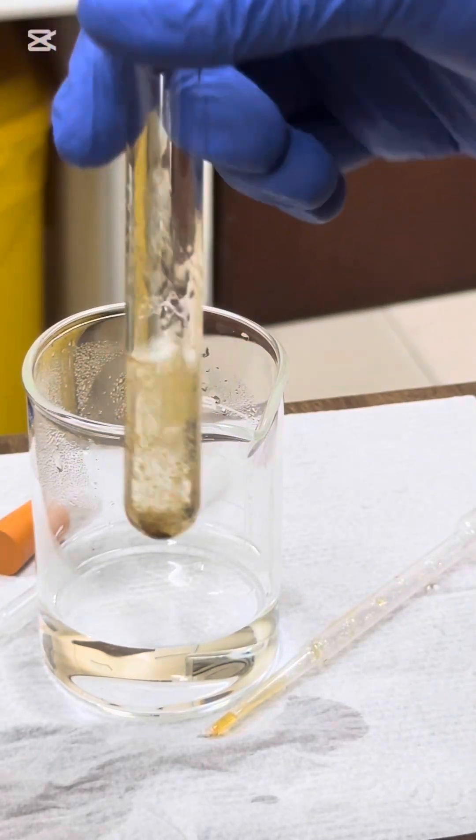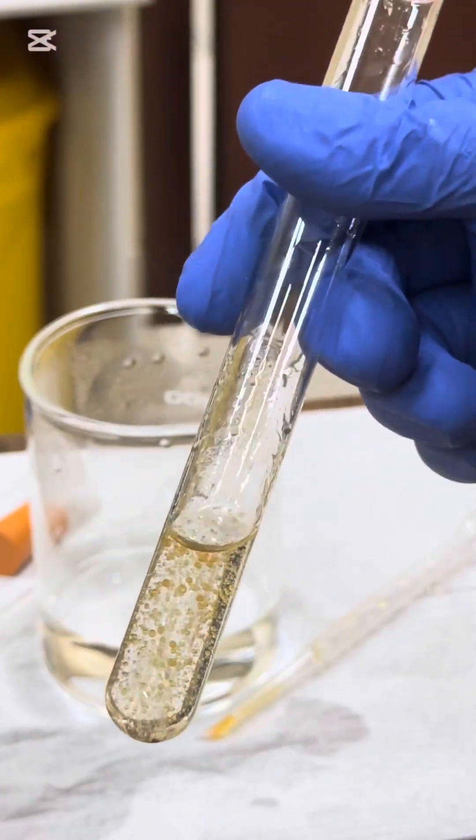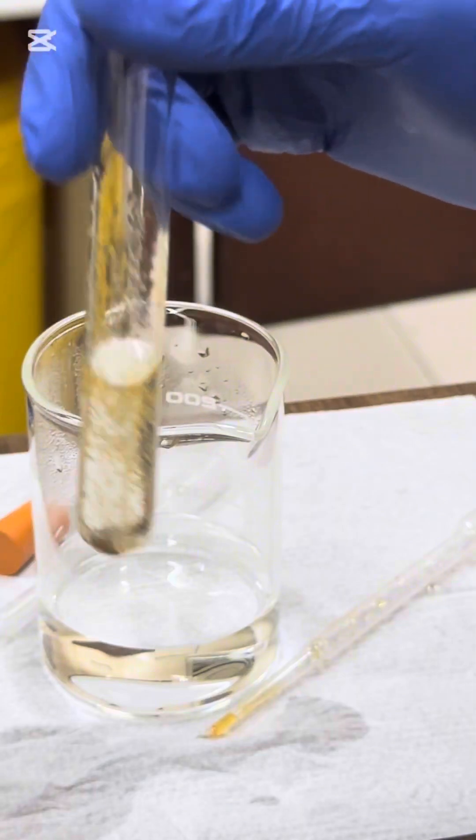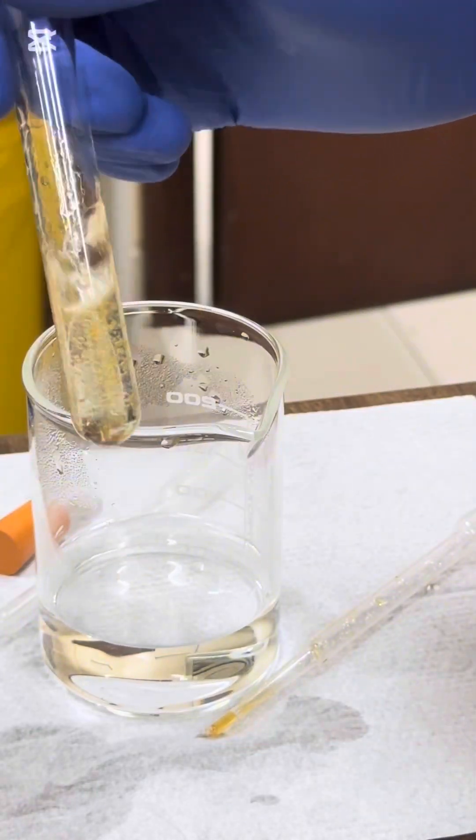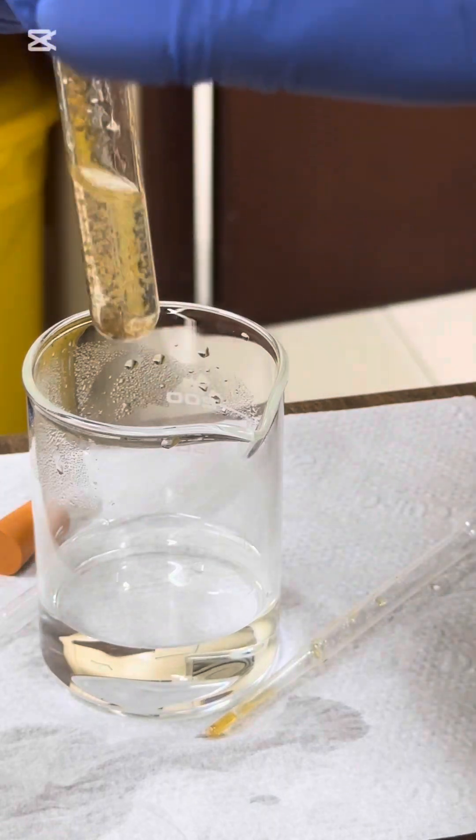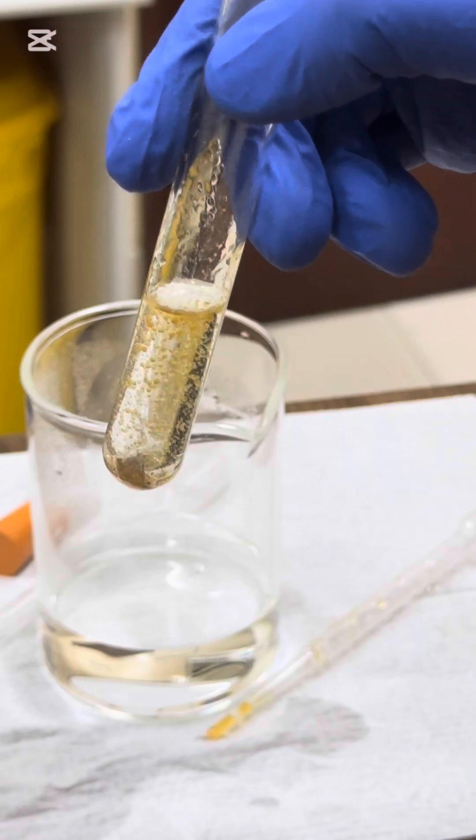The product is a diol. It has an OH on one side of the carbon double bond, where the double bond was, and it has an OH on the other. So, you have the pi bond opening up, and you have two brand new sigma bonds forming between the carbon and the oxygens that are coming in. So, we've got a 1-2 diol.